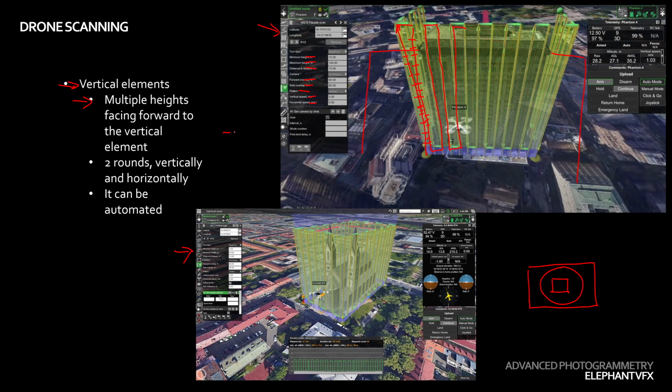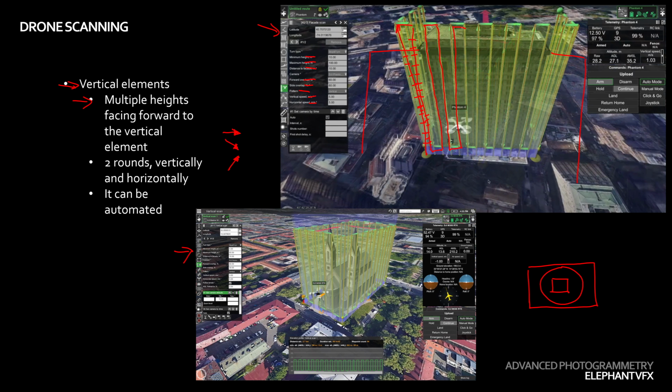So you might say take photos completely straight, but maybe when you go to the top, maybe tilt the camera a little bit. Maybe when you are in the background, maybe tilt the camera the other direction. You can do all of that in the drone. And it will also tell you how long it's going to take to capture everything, how many photos it's going to take, and how many batteries you need to use.